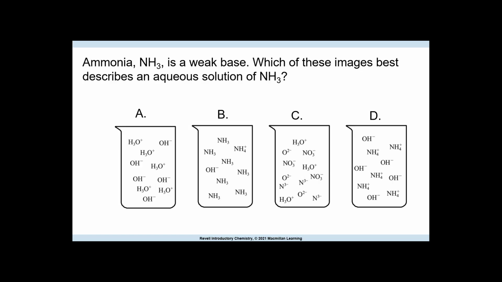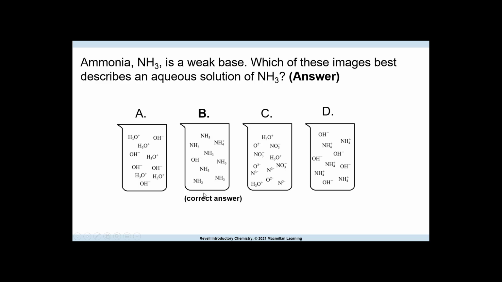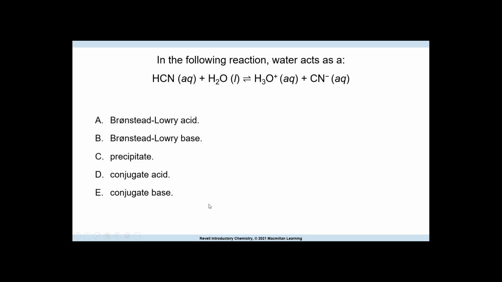Ammonia is a weak base. So it's telling you right there it's a weak base. Weak base means it's going to mostly stay fully intact with very few that ionize. So which is the best image here? I'm just going to jump down and cheat. It's going to tell you B, and that makes sense, because remember, this is not losing any hydrogens. What it does is it reacts with water and ends up removing a proton. So the proton goes to producing hydronium ions, and it produces hydroxide from the water. We've covered this in the last section. So if you're not familiar with that reaction, go back to that section and you'll see the balanced equation.